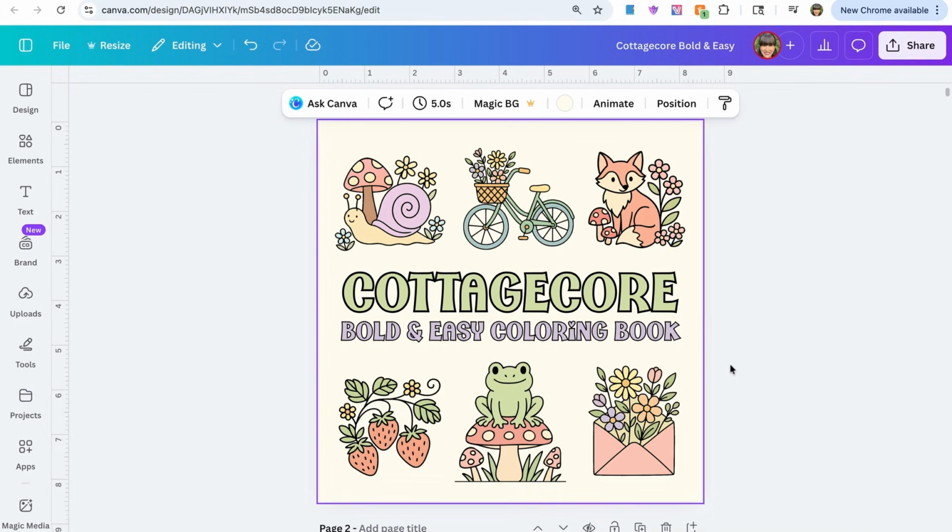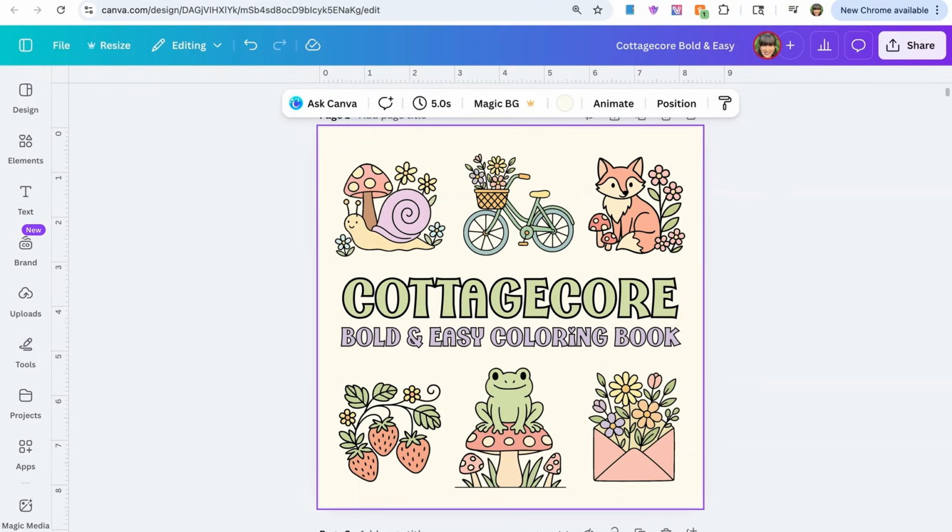And then I just use those colored images that I generated on my cover. I love this cover. I think it turned out really good. It's nice and clean and shows the exact images in my book. I've seen a lot of negative reviews for AI books saying that they wanted to color the page that was on the cover, and that wasn't a page that was actually in the book. So I wanted to use images that were actually in my book. I feel like it's more transparent and is a better accurate idea of what the customer is going to be receiving. Hopefully this video is helpful for you.